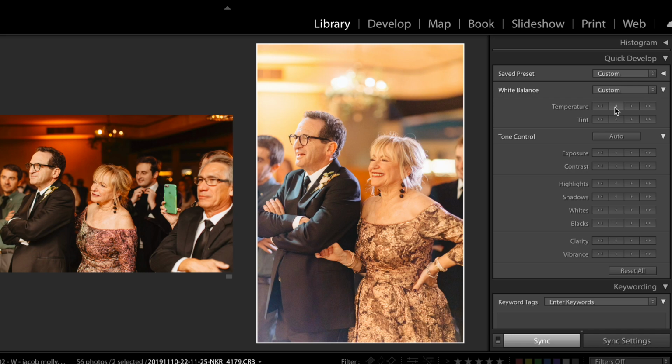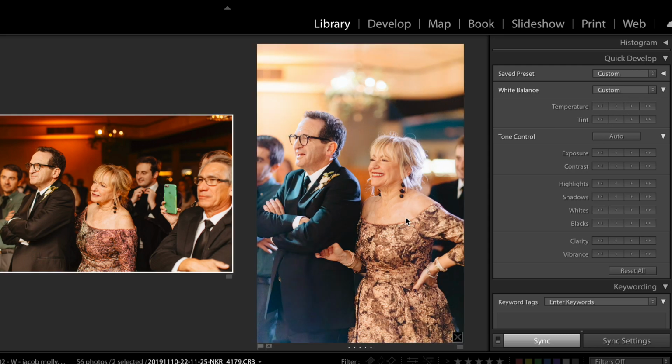I'm going to bring up the exposure a lot. That turns her pretty neon. Let's take some of the exposure out. I'm going to add a little bit of pink. Nope, mistake. Add some contrast. I'm going to bring the shadows down. Might take some of the warmth out. I might go back to this image and take some of the warmth out too.